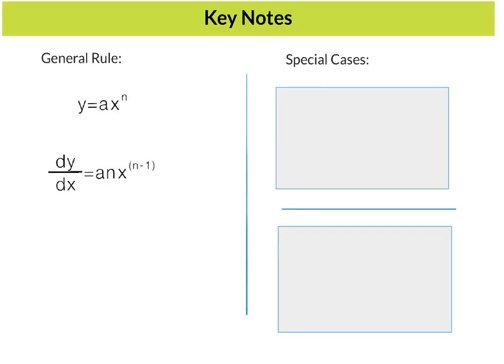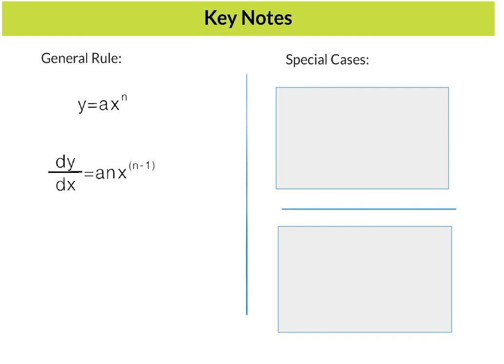So you know the general rule for differentiation, providing our expression is in the form of y equals ax to the power n, then we can differentiate such that we would have a multiplied by n, which is our power, times x to 1 less than the power, so it's n minus 1. That's the general form. As long as we get into this form, we can differentiate our expression.